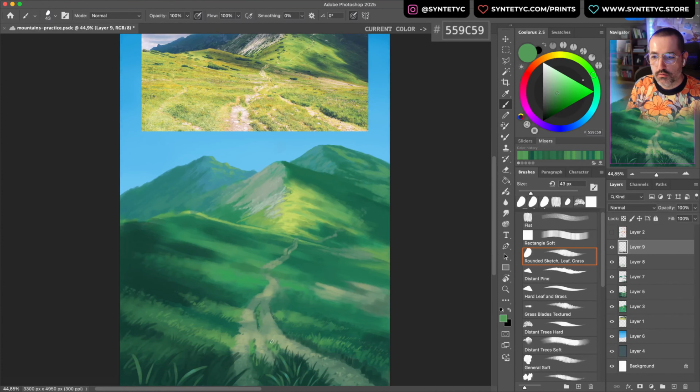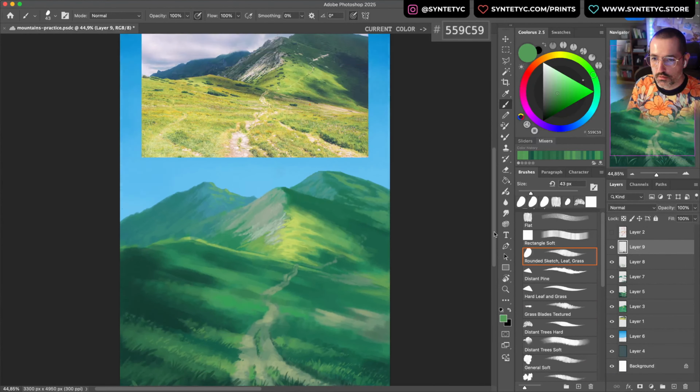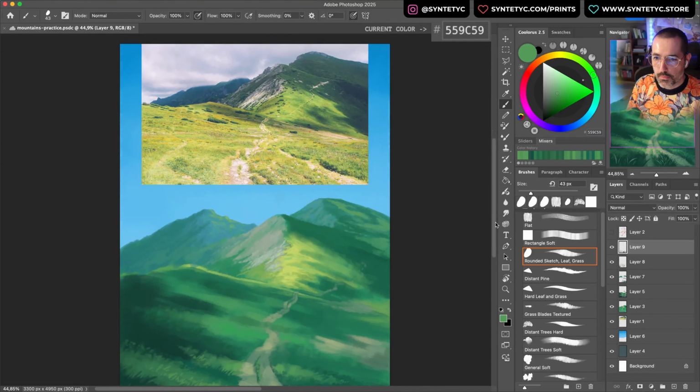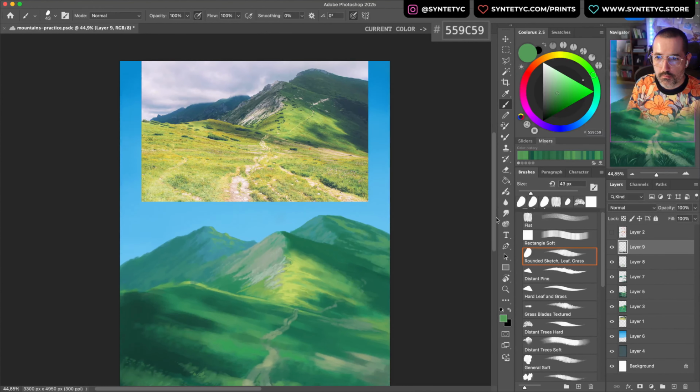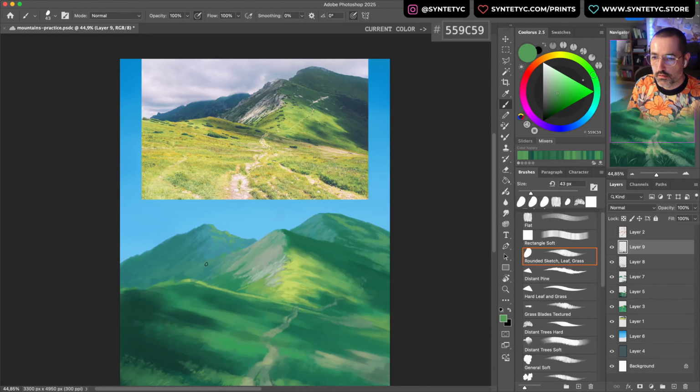I add my own shadows here, a different type of grass, different colors, more anime colors. But the reference is here.